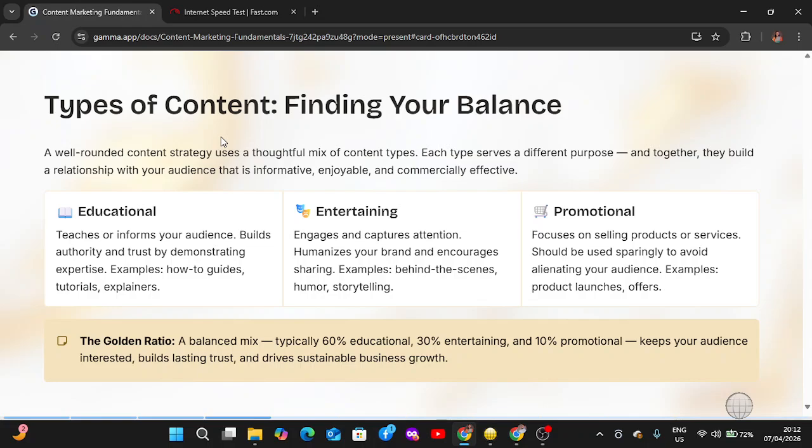These contents are like how-tos, some of us know them majorly on YouTube: explainer videos, tutorial videos explaining what the solution or service you're rendering is all about. Many of us are familiar with what educational content is. Even when you go on Instagram, you see people telling you how to use AI, maybe how to use Claude. Do you know you can use Claude to create content? Do you know how to use ChatGPT to do that? Many of us are used to those contents. You are seeing them on different social media platforms. Those are what we call educational content.